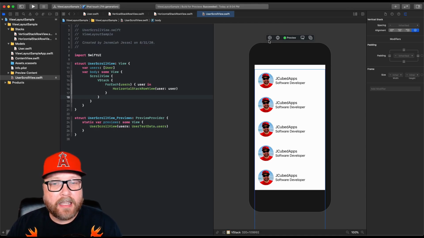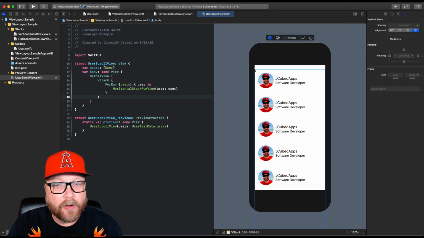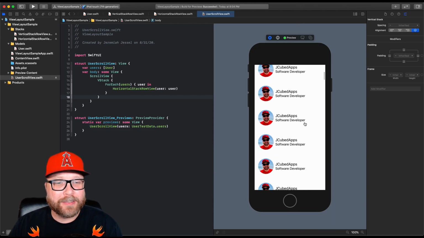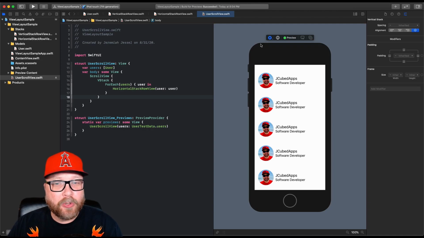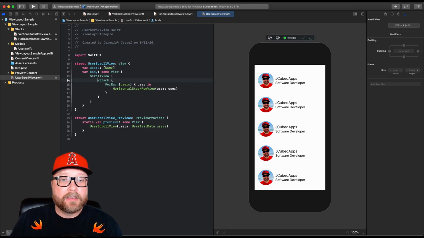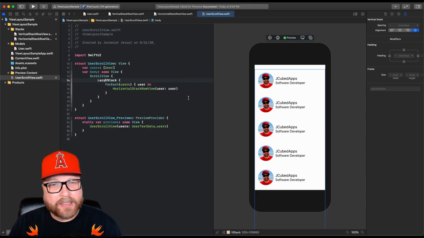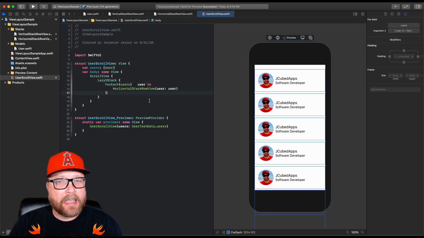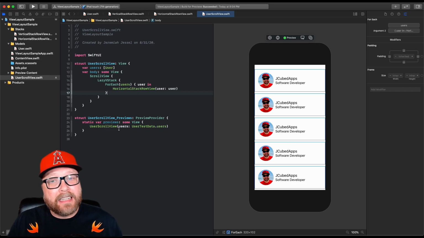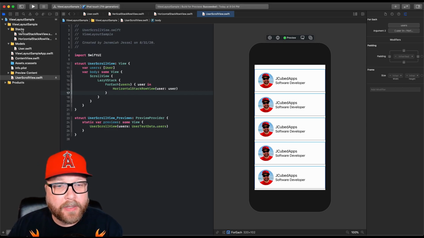Oh wait, look, you can see the blue line around it is different. It's pointing down. So the highlighted view is already looking different. All right, it's trying to load this interactive preview up, and voila, I can scroll. It looks pretty good. It's nice and smooth. In 2020 though, they announced the lazy versions of these stacks. It's a simple replacement. Just change VStack to LazyVStack and we're done. And now note, this is only available on upcoming OSs, and the lazy versions are better at handling large data sets because they only load the view when it's displayed on the screen.